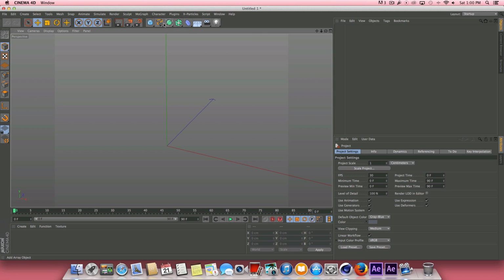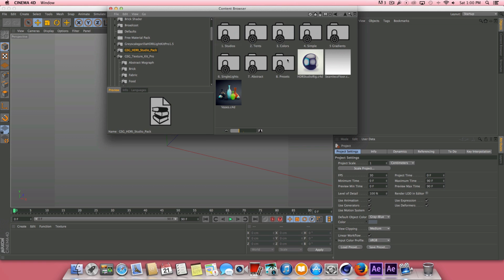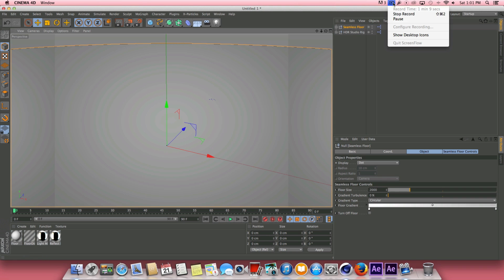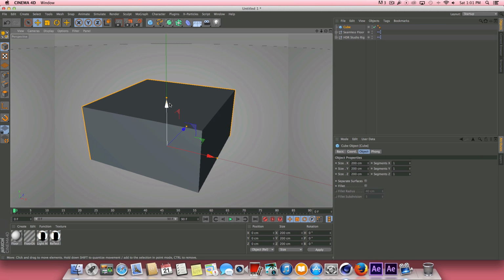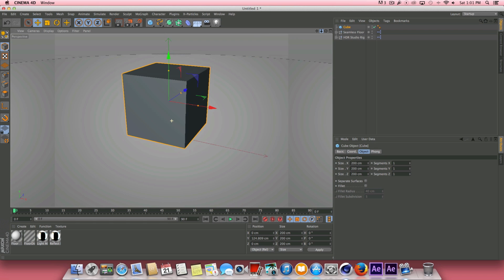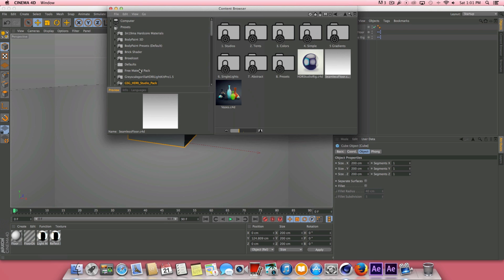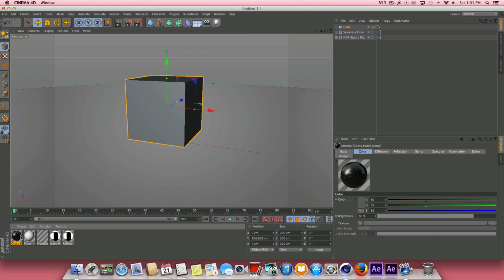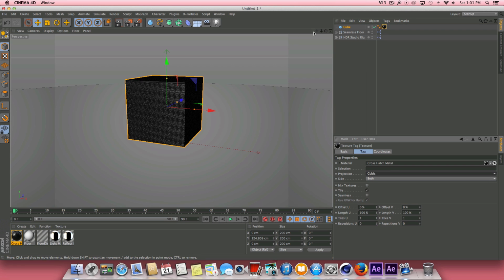So to set this up, what I'm going to do is just go ahead and drop in, let's see here, I'm going to drop in the HDRI Studio Rig from Grayscale Gorilla real quick just to demonstrate this. And the next thing I'm going to do here is just drop in a cube into our scene like so. And all I'm doing right now is just setting up a scene to demonstrate some of this stuff. So I'm going to go into my free material pack that I created. I'm going to use this crosshatch material. I'm going to set this to cubic, and alright, that looks good.